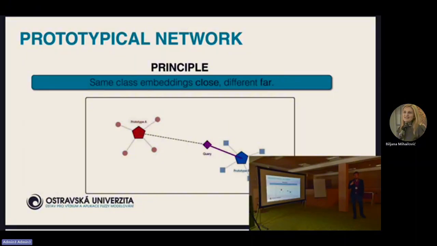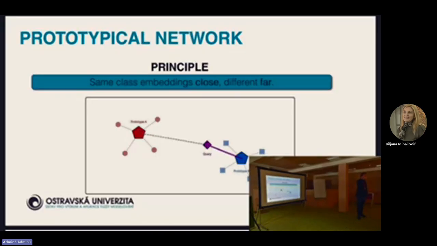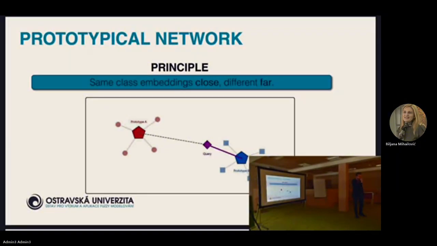So in our contribution, we have tried 4 different few-shot learning algorithms. The first one is called the prototypical network, which takes the embeddings of all the samples in each class and just computes the average. So this is the average embedding, also called the prototypical embedding. And then you just compare the distance of your query image, which is given by the embedding, and whichever is closer, that is the class you assign.